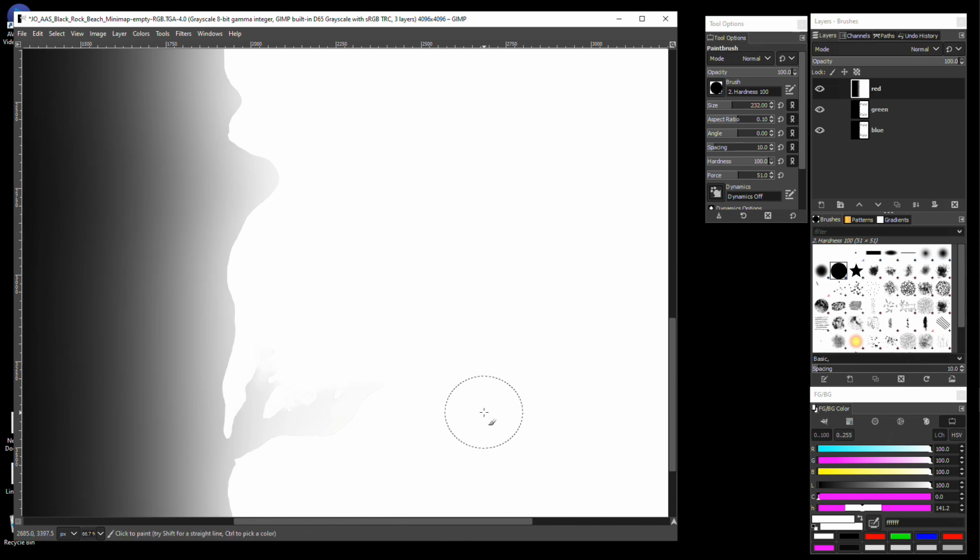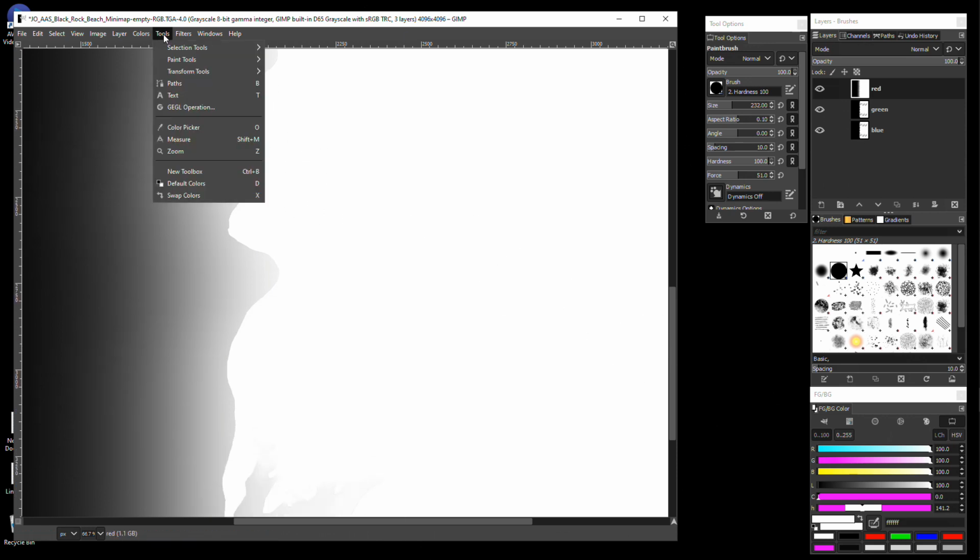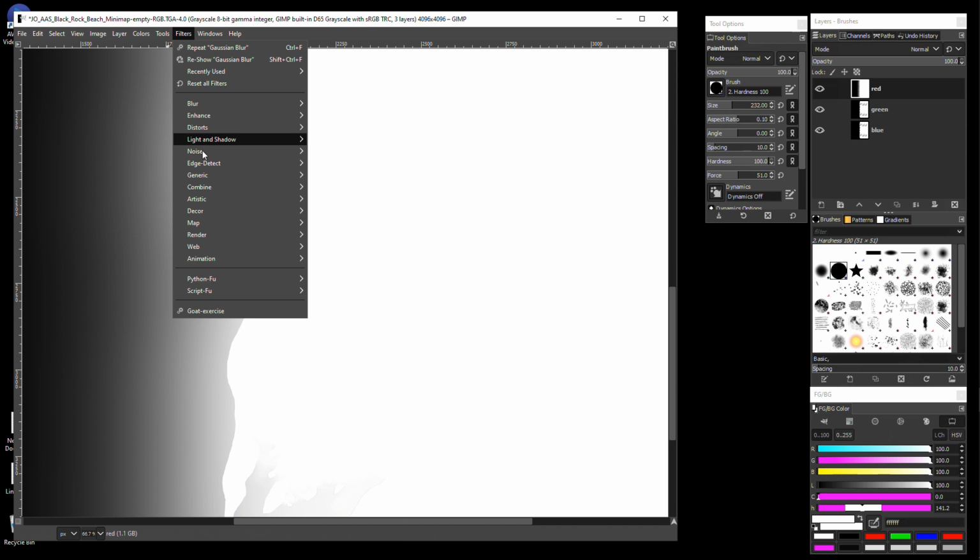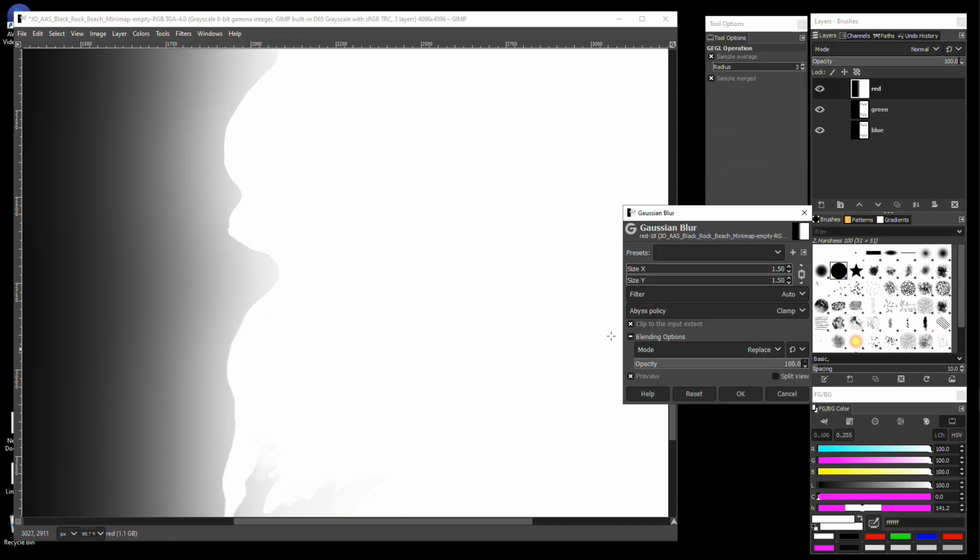So what we're going to have is, I might even give this a small Gaussian blur. Now, ooh.